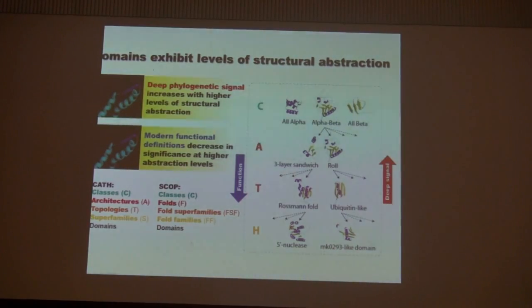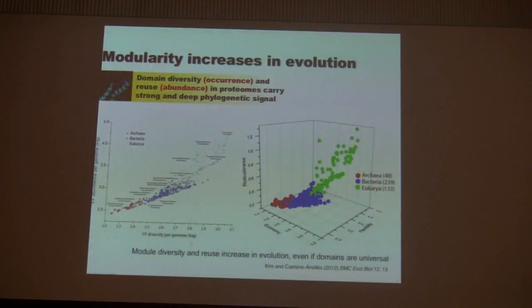So we've done that, and we've used both CATH and SCOP, which are the gold standards of structural classification of proteins, to do our work. And we use something of importance, which is the fact that we found domain diversity that we can categorize as an occurrence in proteomes in general, and its reuse in a proteome. So let's say we find an interesting structure, like the P-loop hydrolases, and in humans we may have 400 of those encoded in a genome. And so that's a reuse level of that design, over and over again to perform different functions.